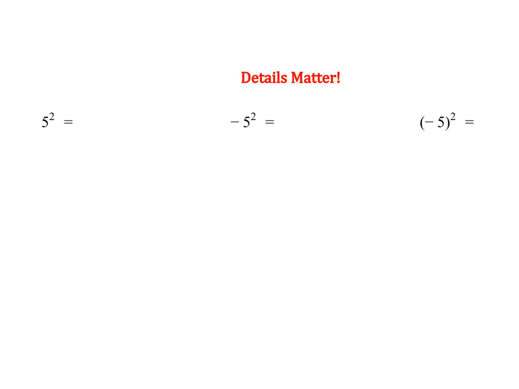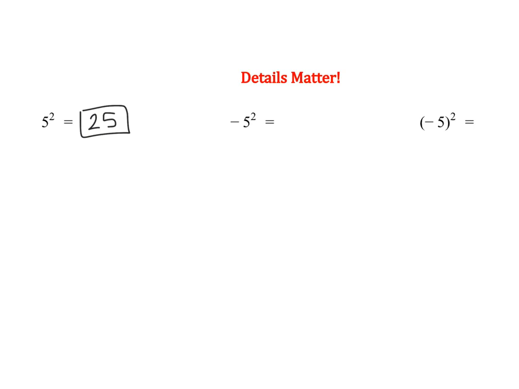Okay, so I want to take a quick second to talk about a really common mistake I see when we're working with exponents. So we have 3 examples here that look really similar. This first one is pretty straightforward. 5 squared, we know, just means 5 times 5, which is 25. But these next two, you'll notice, look really similar. The only difference, of course, is the parentheses.